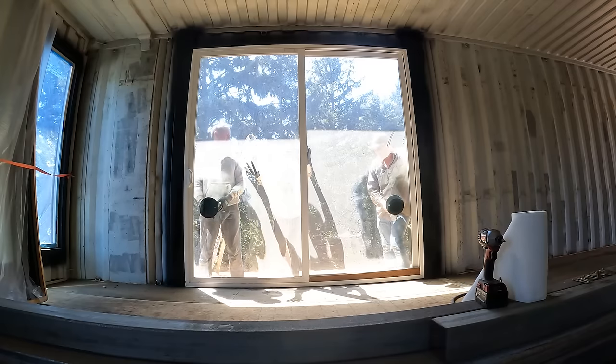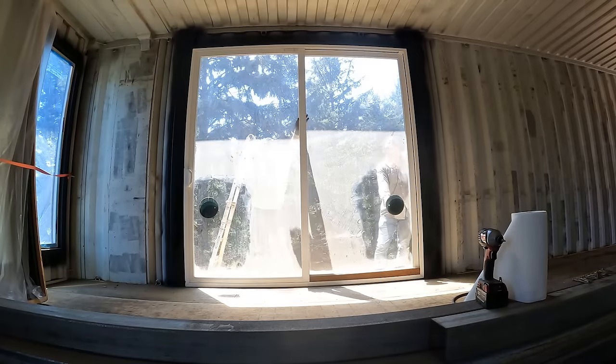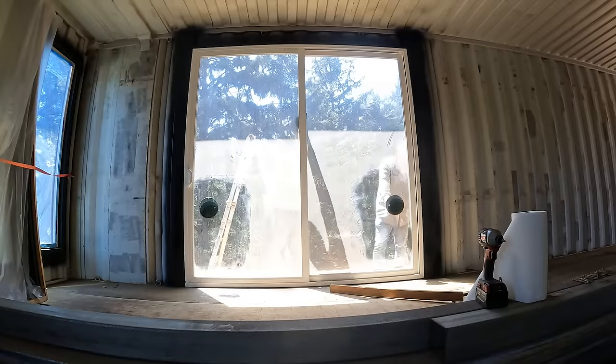The guys lifted it into the opening, and once it was in place, we double checked to make sure everything is level and fitting well.